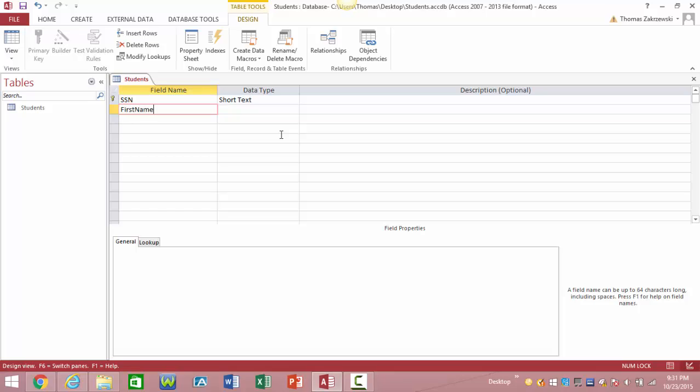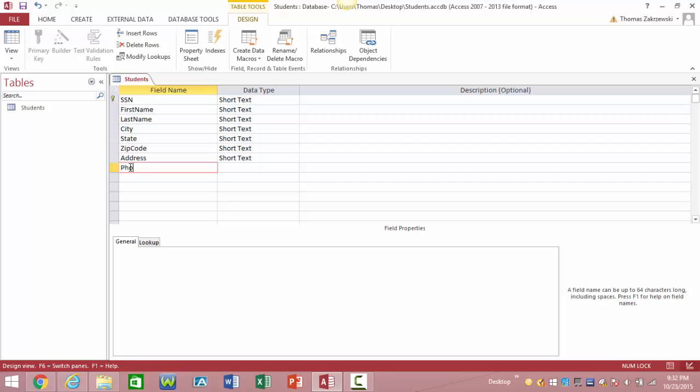Underneath Social Security number, I'm going to add first name, that'll be short text, last name, city, state, zip code, address.